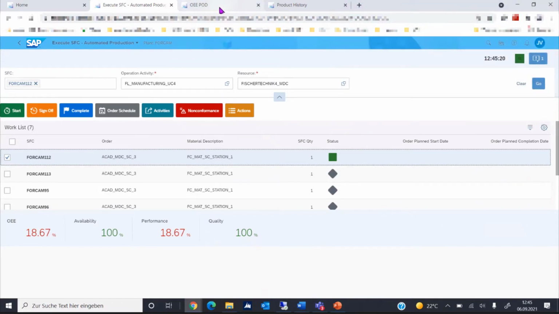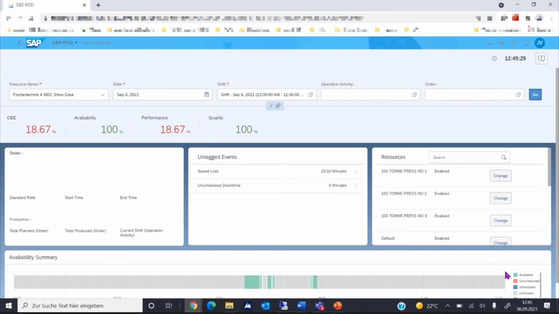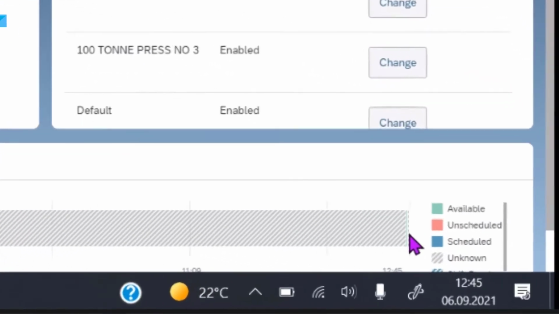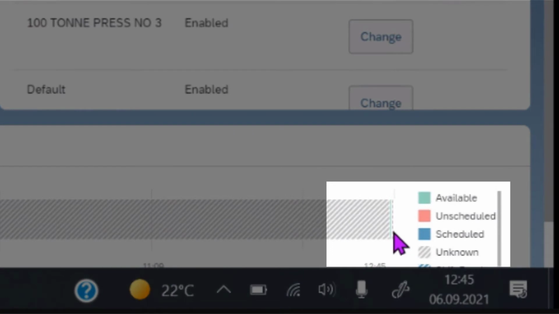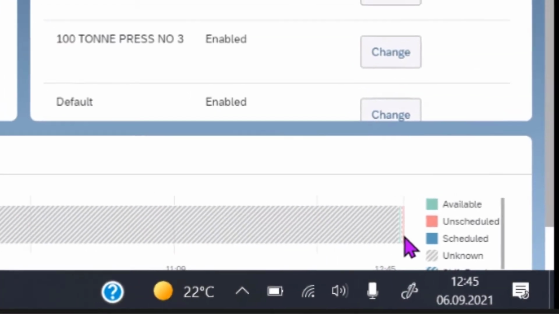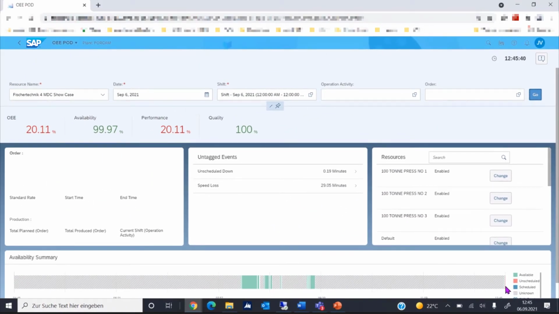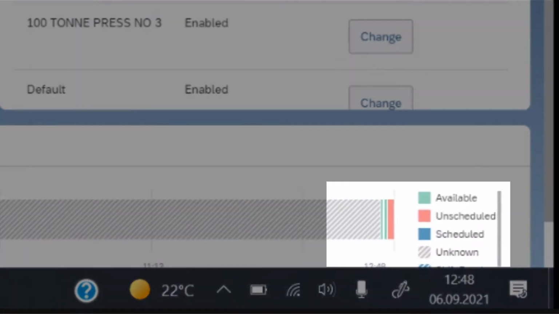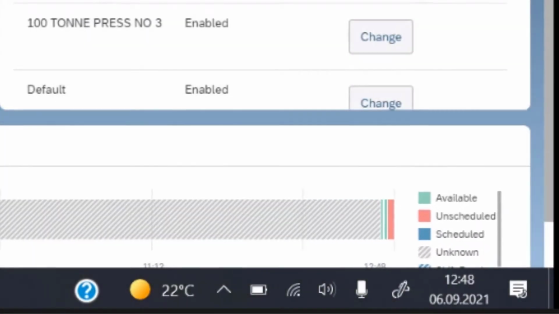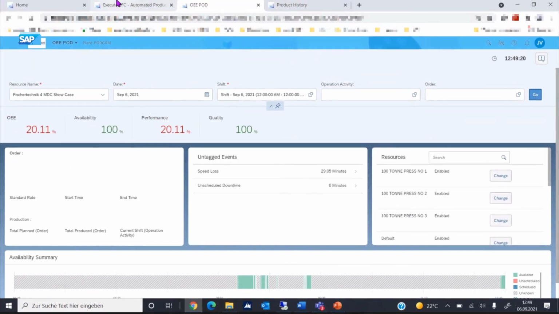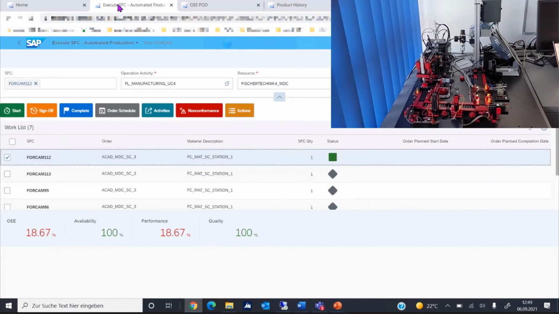If we now switch to the OEE production operator dashboard, again we can see our timeline, and if we look closely to the end of the timeline, we can clearly see a red line, representing our stoppage. So the signal from the machine is available inside our operator dashboard. If we refresh the page, we can see this red sector is increasing. A quick note: it is possible to configure SAP DMC that shorter stoppages are neglected in the timeline once the SFC is completed.